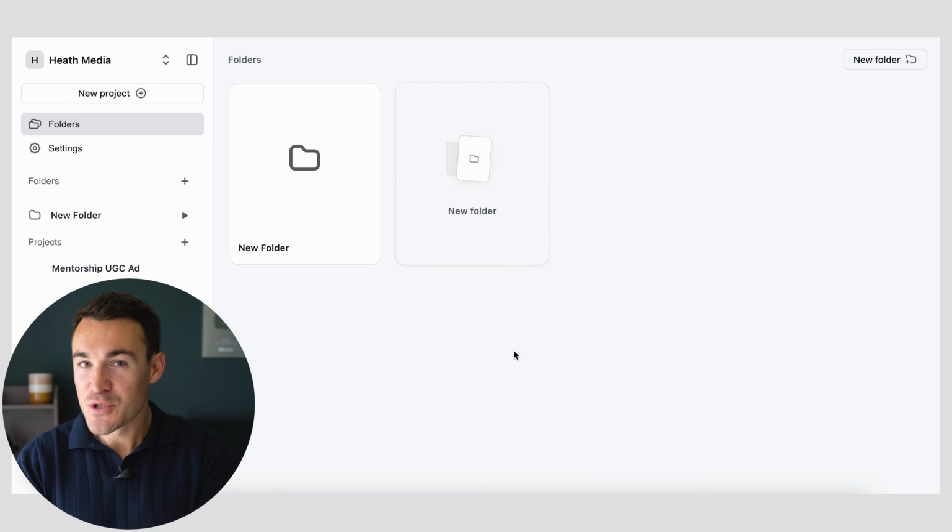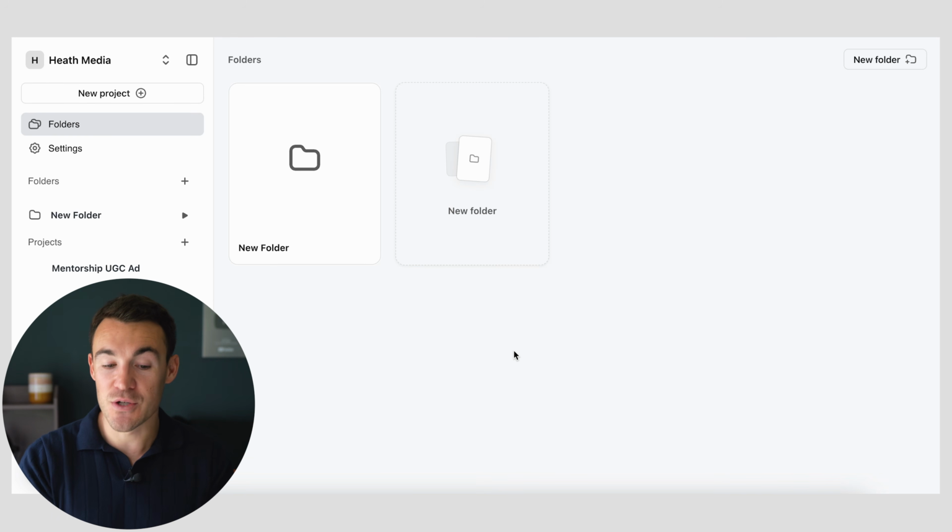For now, I want to start by showing you the tool that you can use to produce high-quality ad creative quickly and easily. This is really exciting for advertisers, going to save a lot of time and help a lot of us get better results too. So the tool I'm going to be using to create these video ads is called ArcAds AI, and let me show you what it can do.